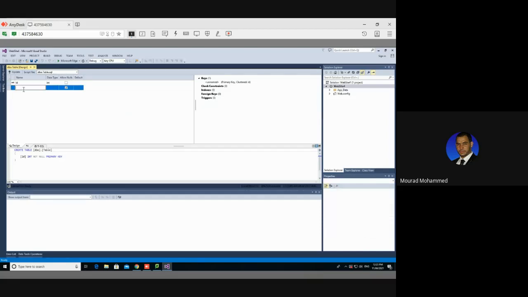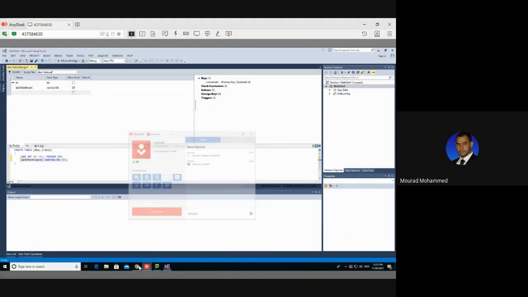ID, leave it like it is. The second field is the date. Date of settlement is a varchar, and settlement here it is. There is a typo. Settlement, yes, great.